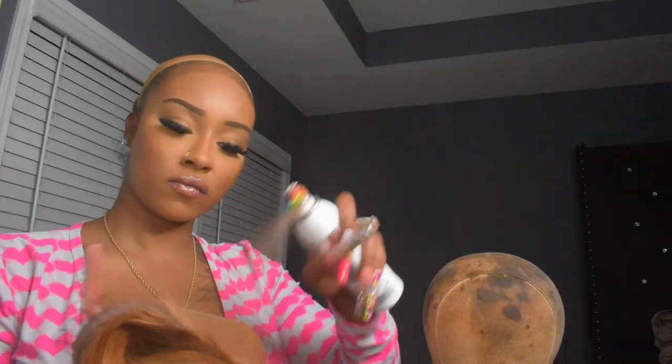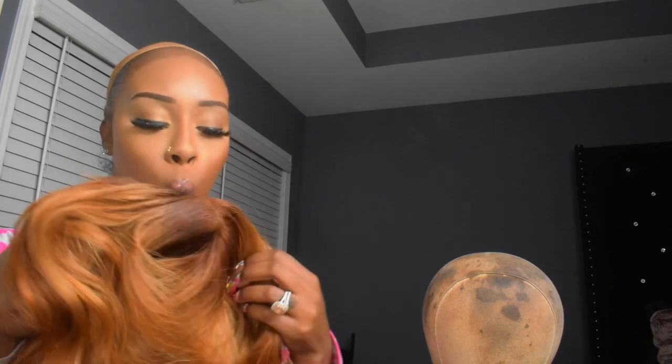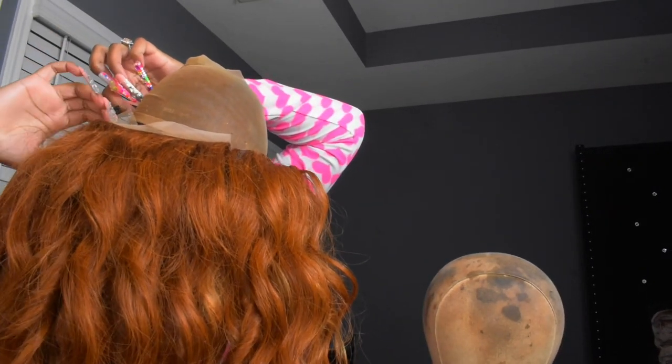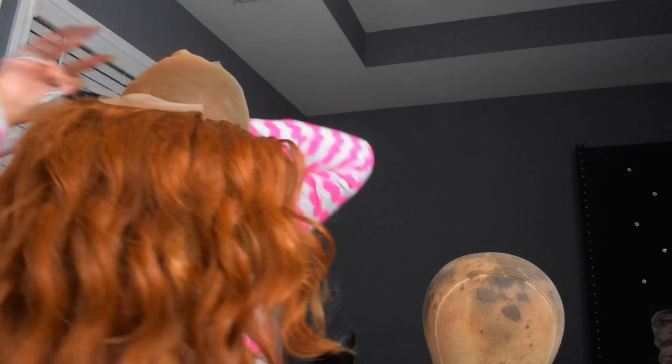Check out my lace — it looks more like my skin tone now. I recommend using foundation if you don't have that spray. This is me adjusting the straps to fit my small head, because I've got to make sure this stays on. I had a wig fall off before because I didn't adjust my strap — I'll tell y'all about that another time. When it's glueless, you've got to make sure your wig is securely on, so use those clips. One time my wig fell off in a public setting.